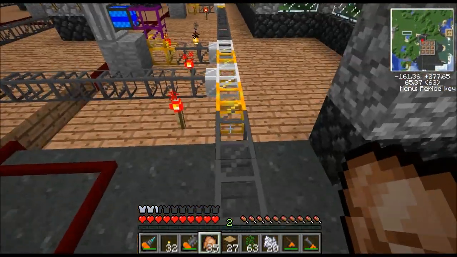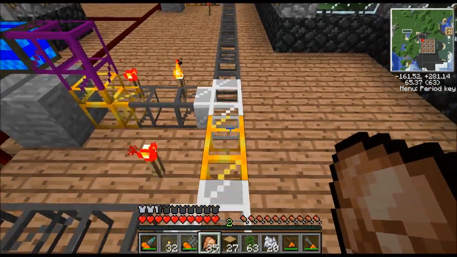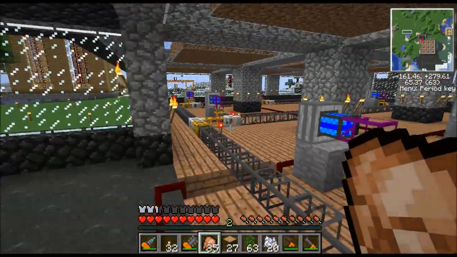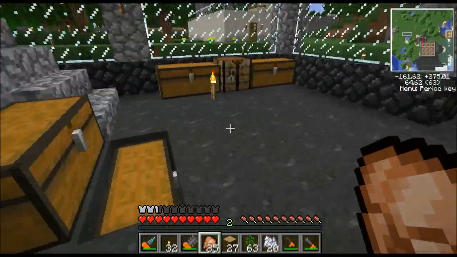Now I put gold pipes everywhere because apparently after stuff goes through an iron pipe, it seemed like it slowed down quite a bit. So I just got gold on the output of all the iron pipes. But this thing's pretty darn quick. I'm going to show it to you here in a minute. Now, next, let's go upstairs.